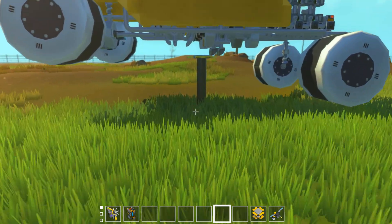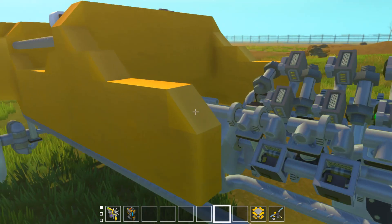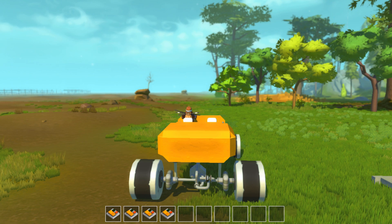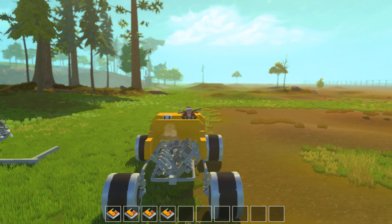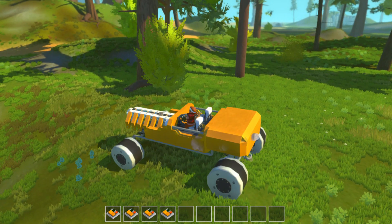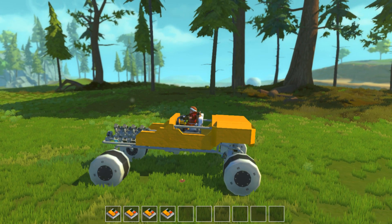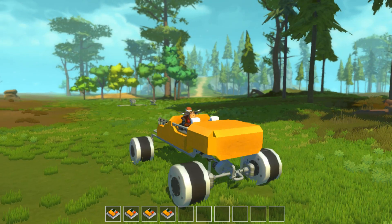So now let us test drive this big boy. My frame rate instantly went to 10 — before I had something like 60 or 70. You can just see the frame rate. This engine runs in reverse compared to a lot of my other engines. If I start the engine, it runs but chugs along at this frame rate — the frame rate itself hurts the engine. Because the engine is reversed I'll go backwards in first gear and the engine struggles. I do start to pick up speed, but the original inline six I believe is much faster than this. Switching into second, not much difference, and then switching into what would be a reverse gear — but since the engine is spinning in reverse, this will actually send us forward.